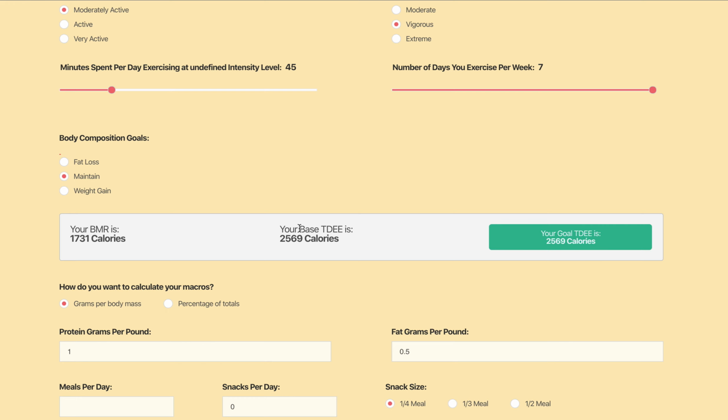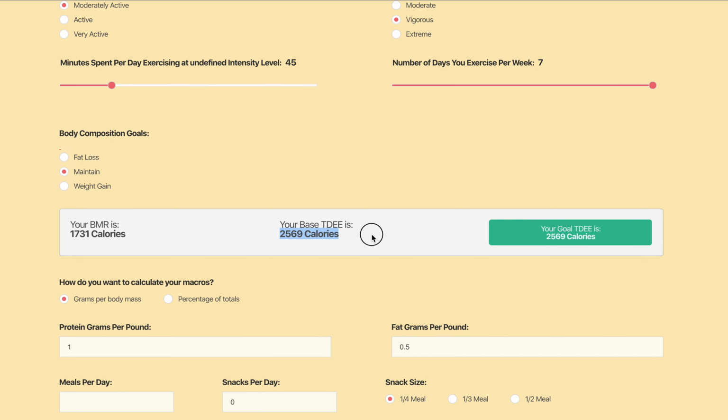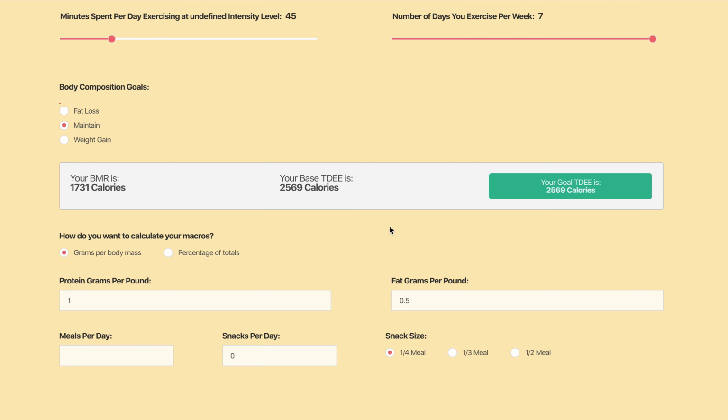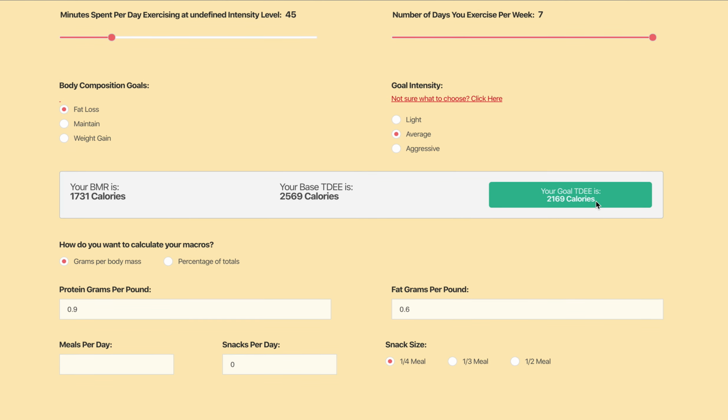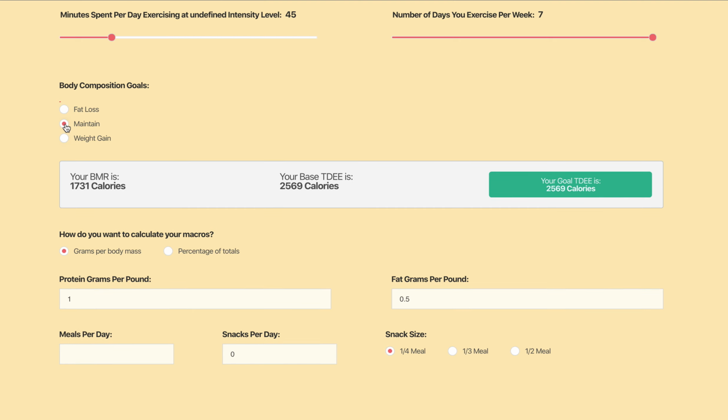Your base TDEE is your maintenance calories, and as you can see, this is 2569, which matches my goal TDEE. If I change this to fat loss, this number still stays the same, and my goal TDEE is lowered. So I'm gonna go back to maintain.